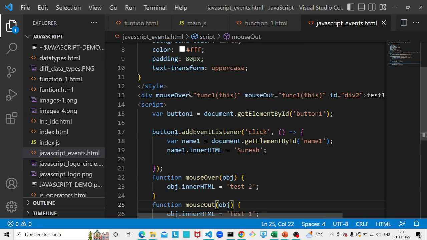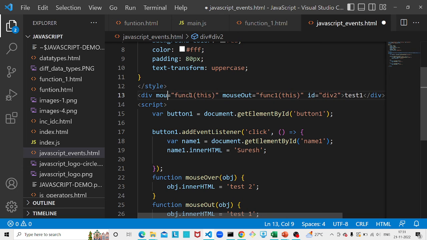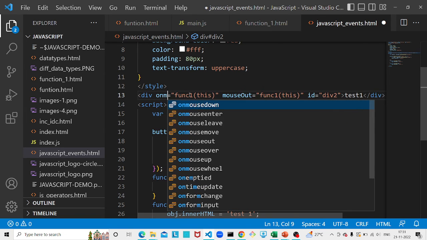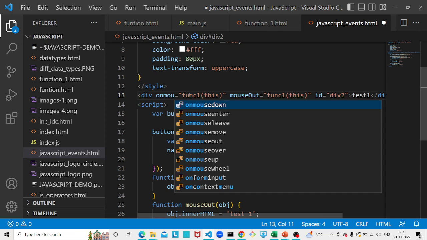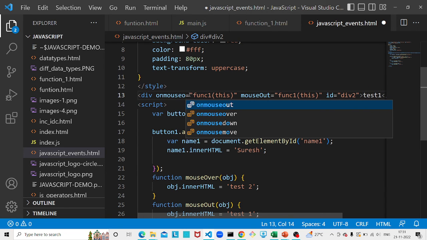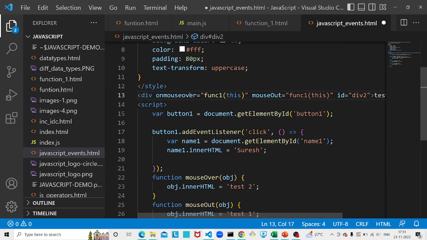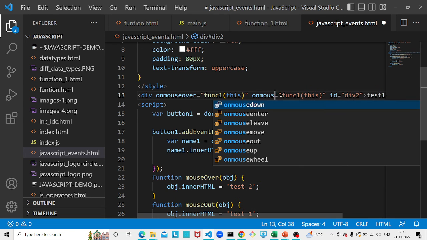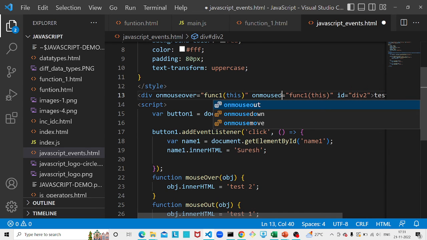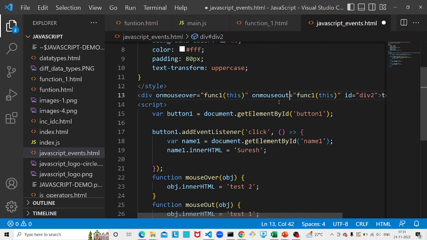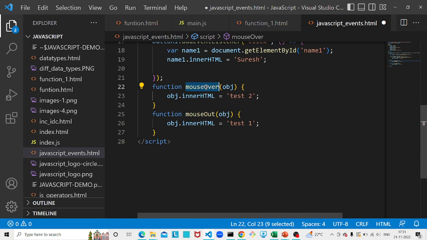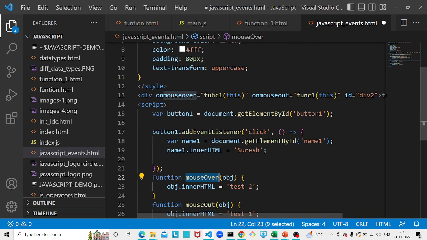And second, onmouseover, onmouseout. Please update these function names here.